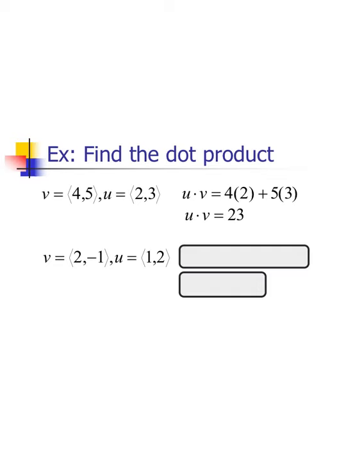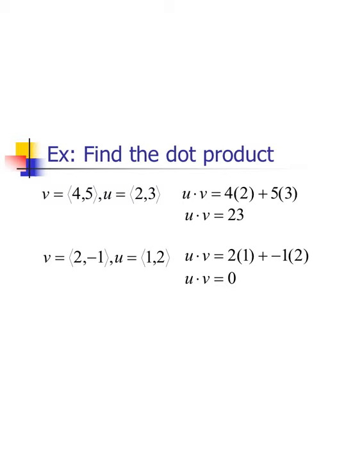For our second example, again, we have two more vectors, u and v. We're going to multiply corresponding components. So I can multiply my x components together, and I can also multiply my y components together. So you can see here that we have multiplied those together, and when you simplify your final answer, you get a scalar value of 0.